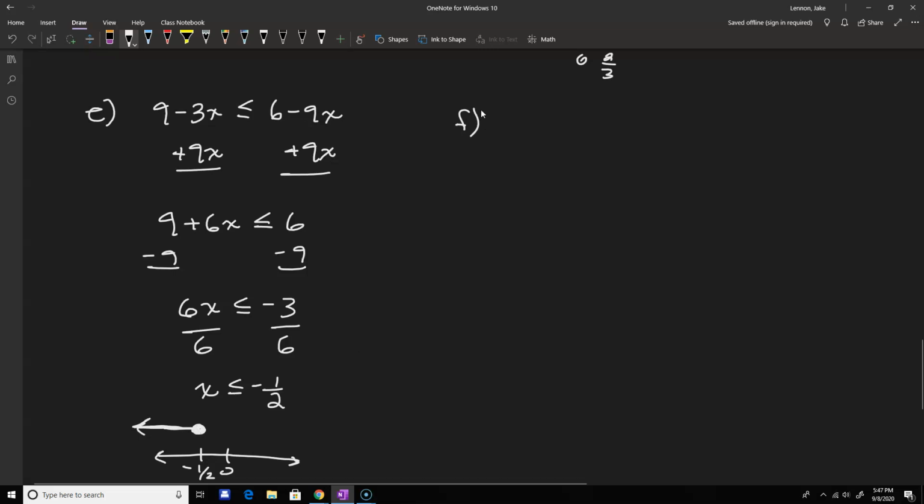Okay, let's look at some compound inequalities now. Compound inequalities mean you're looking for numbers between two boundary values, a lower bound and an upper bound. The only difference here is you're going to have 3 parts. So anything you do to one part of the inequality, you're going to want to do to all 3 parts.